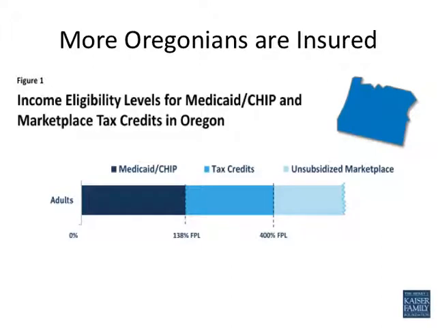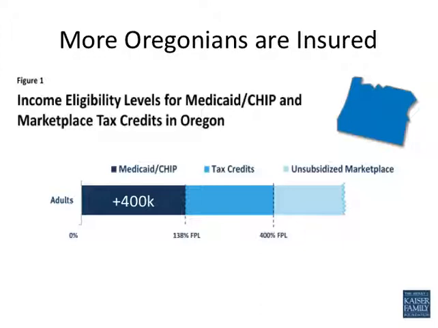This figure illustrates the Medicaid and tax credit eligibility of Oregonians based on income. Those with incomes under 138% of the federal poverty line are eligible for Medicaid, or as we may be more familiar calling it, Oregon Health Plan. After the Affordable Care Act passed, the state accepted the federal government's Medicaid expansion to fund this. Since the ACA, about 400,000 more people have enrolled in Medicaid or OHP.